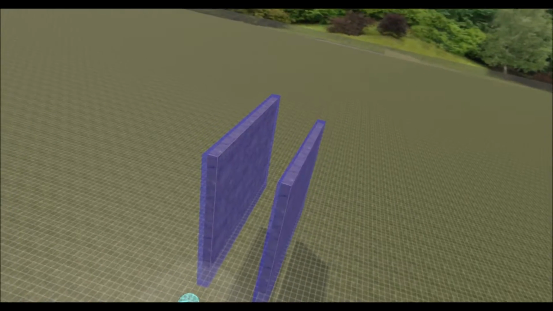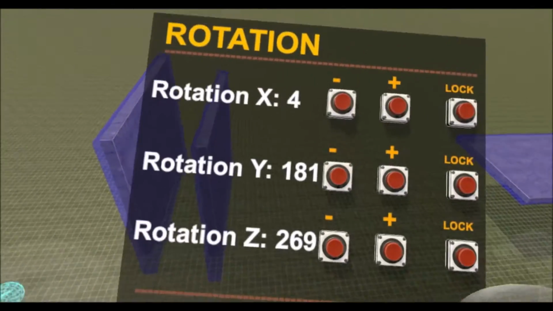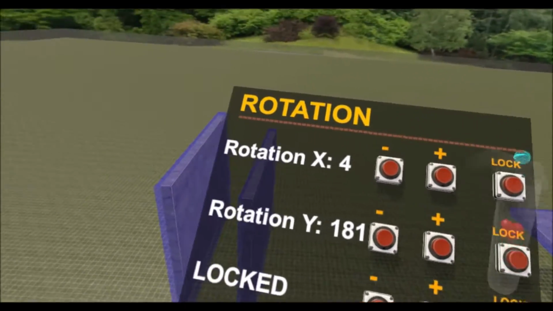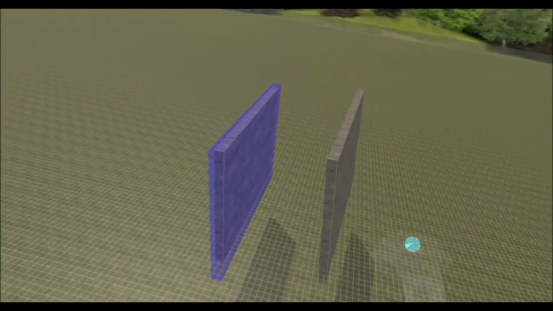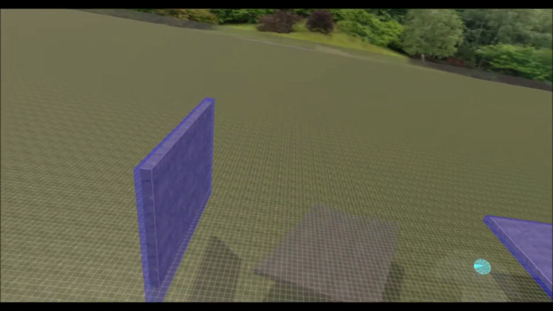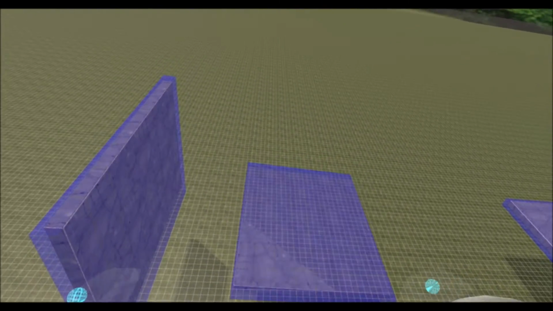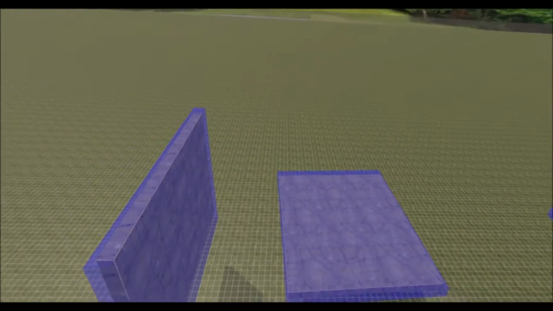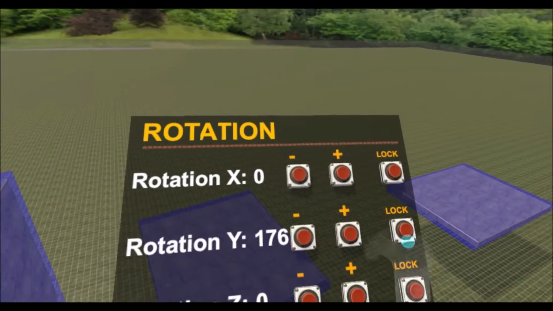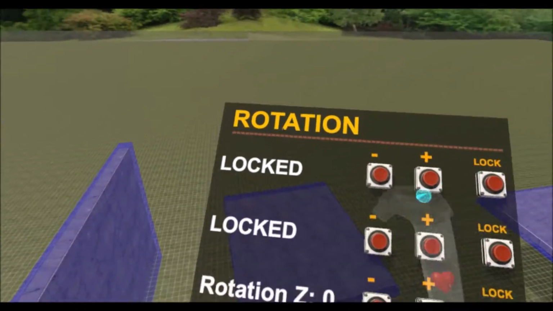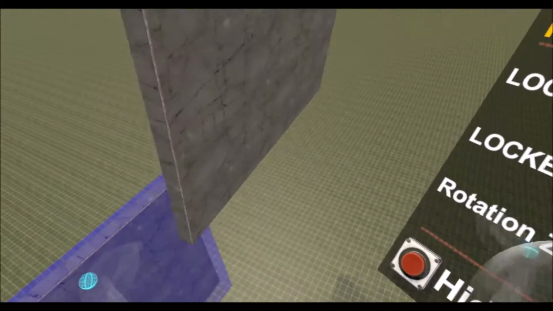The important thing is if you lock axis and you close that dialog, it will go into the mode it used to be and the axis will be unlocked. So if you want them to be locked, you need to have that panel open. I think I will change a bit about that.